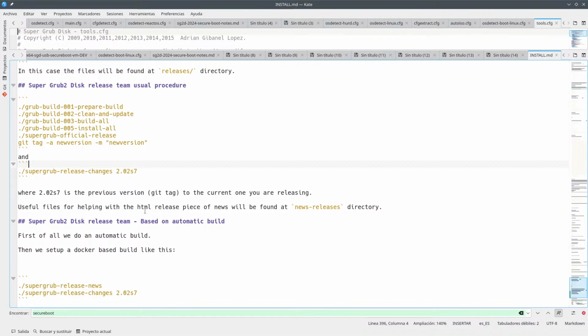So let's try to, Super Grub release team. I mean, this is team usual release procedure, and this is usual, based on automatic build.